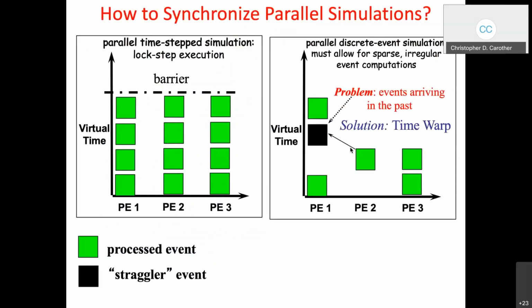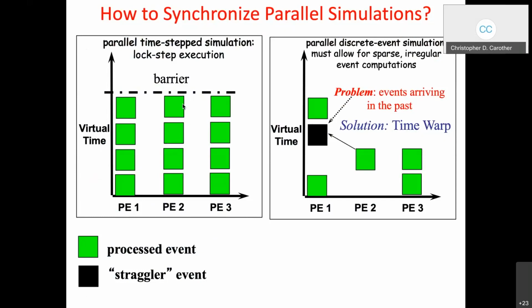All right. So with that introduction, let's talk about how we would begin to think about processing this in parallel. This first slide speaks to that. The first thing you might think about is I could have a collection of processors on the x-axis, processing elements 1 to 3, and virtual time or simulated time on the y-axis, and we would just do a barrier synchronization. For those of you who have had some MPI tutorials already, you could just do a bunch of MPI barriers after processing events. And so we could, in lockstep, execute this barrier at each time in the system.